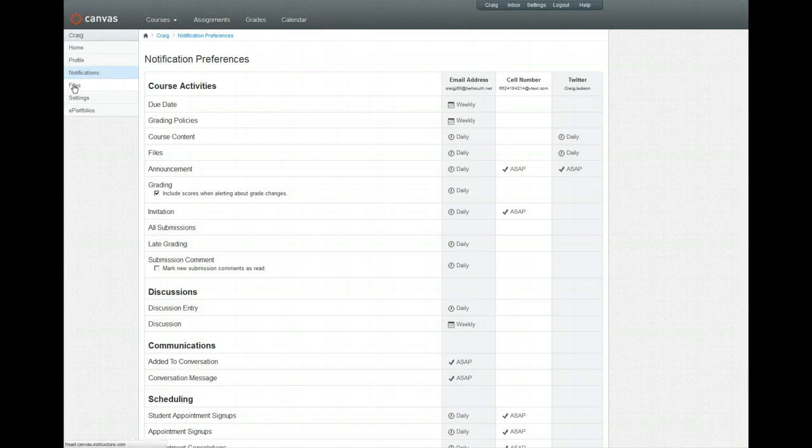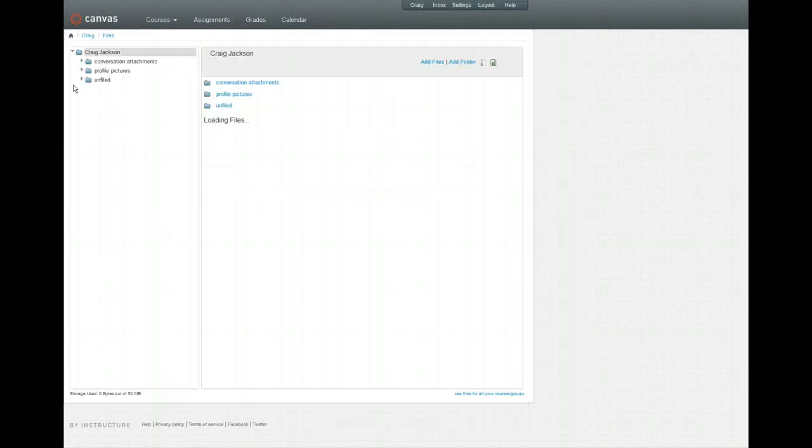Files: you are allowed to have 50 megs of individual private files in your Canvas account. This can be profile images, a resume, or PowerPoint presentations that you can access anytime through the web. The way you can put your content up here is either by adding files, by uploading a zip folder, and it will then export it to that particular folder, or you can use drag and drop methods to put this into the folder.